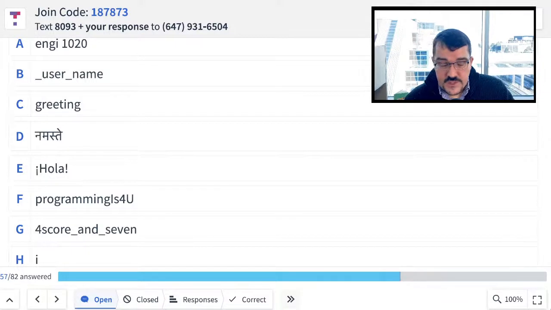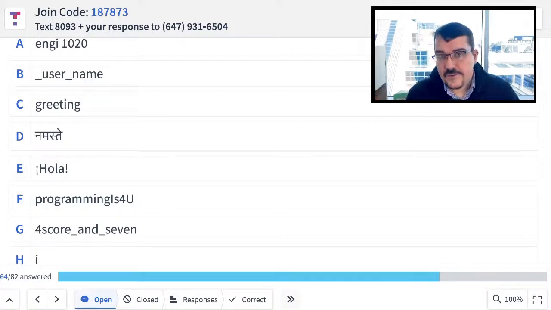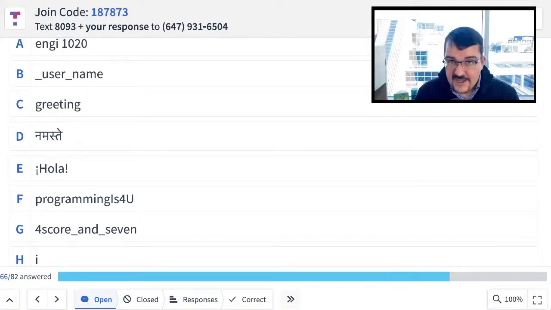Another important difference that you might be interested in between Python 2 and Python 3 is when you divide two integers, so 1 divided by 3. We've seen that in Python 3 that gives you 0.333333. In Python 2, it actually had integer division be the default, and you had to ask for floating point division, whereas in Python 3, it's the other way around. 1 divided by 3 is what you would think it is in mathematics, and you have to ask for integer division.